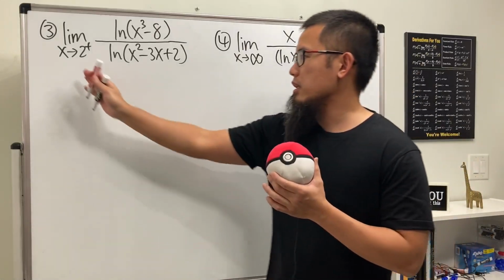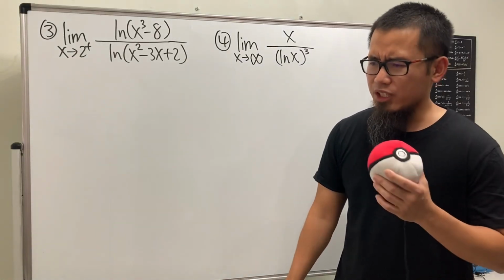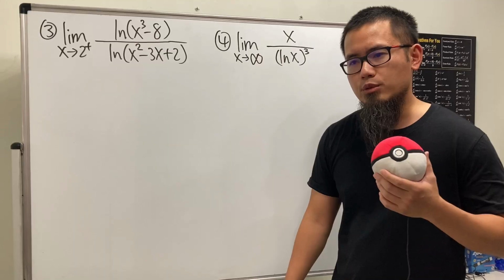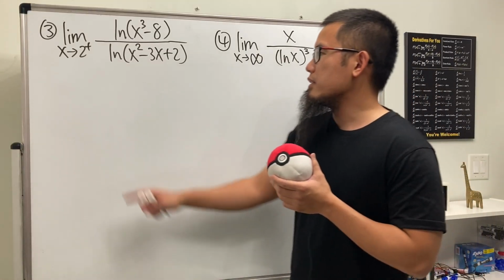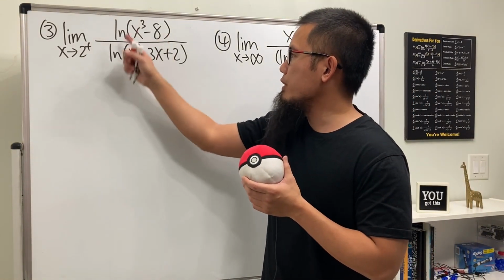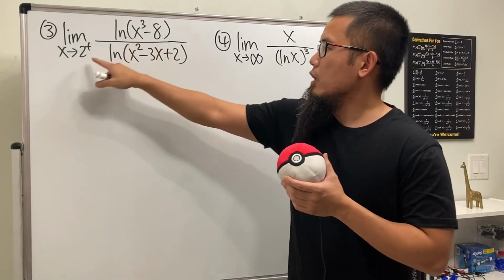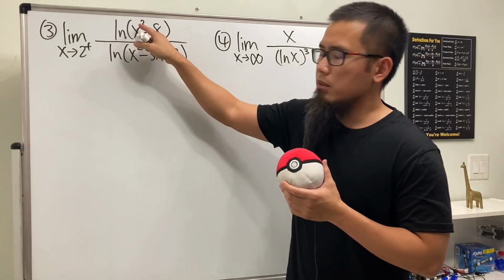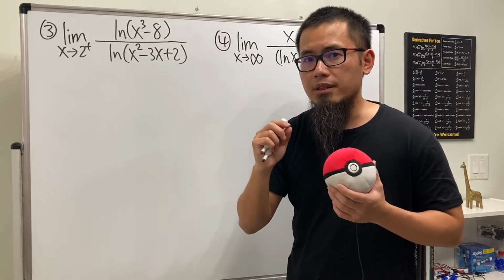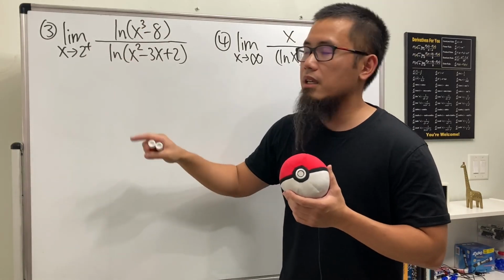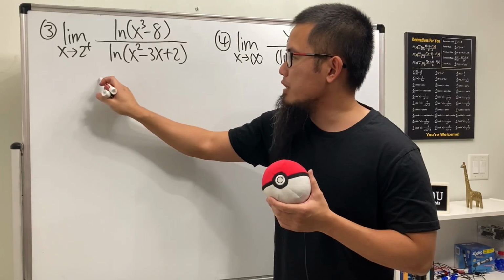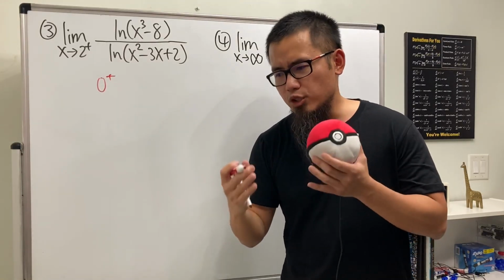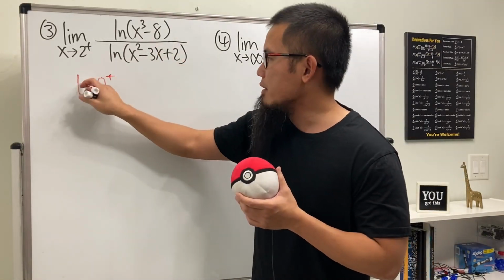And you can think about x as a number just a little bit bigger than 2, such as 2.0001. So as usual, we should put this number into all the x's. And when we do that, 2 to the third power is 8, and then minus 8 is 0. But this right here is technically a little bit bigger than 8 because of the plus sign. So inside here, we actually get 0 plus, because it's just a little bit bigger than 0. And then we have the ln.